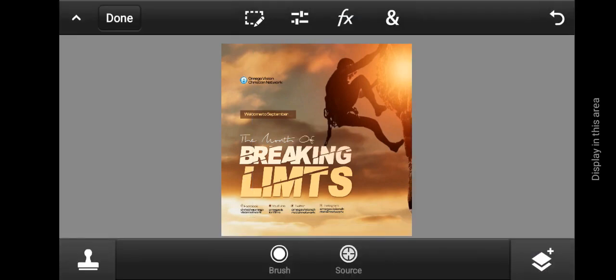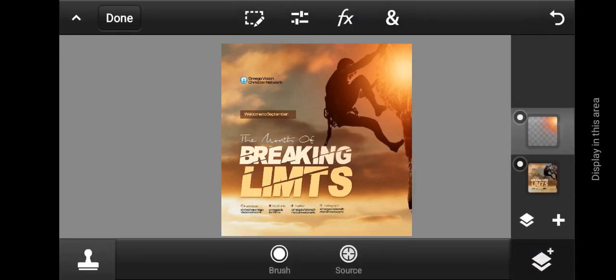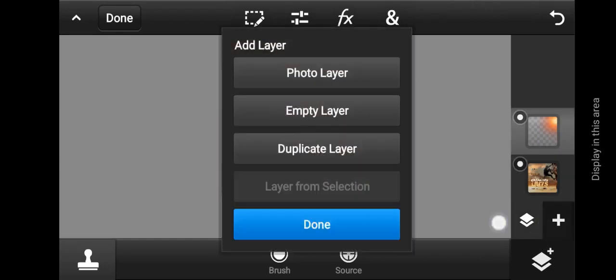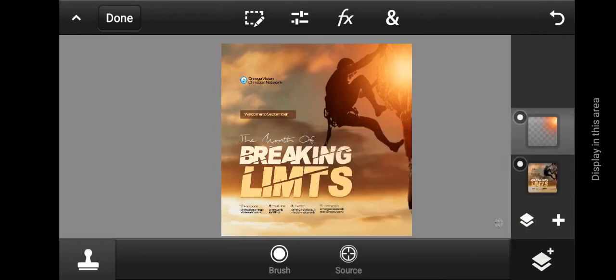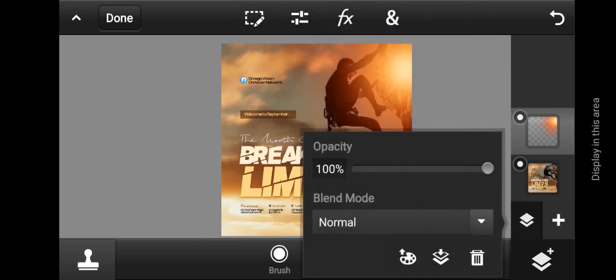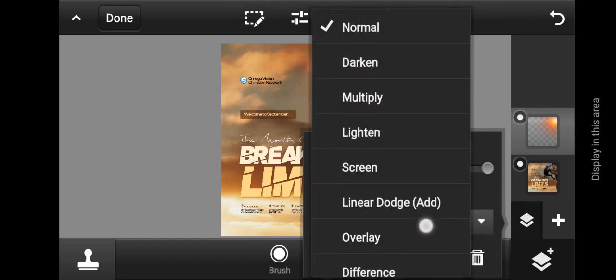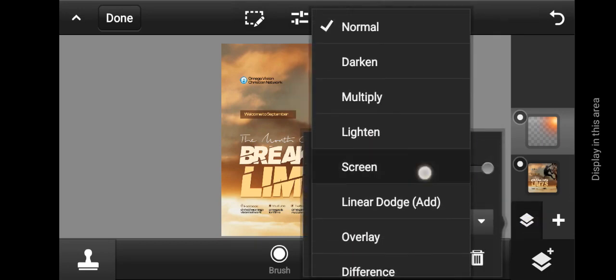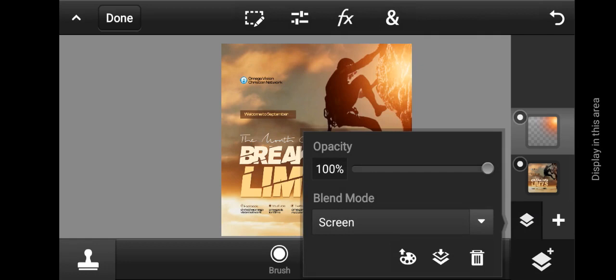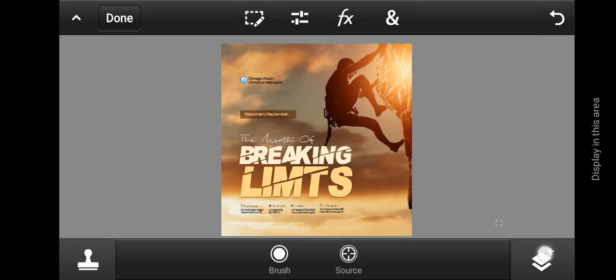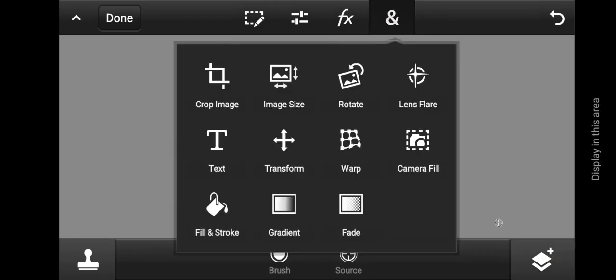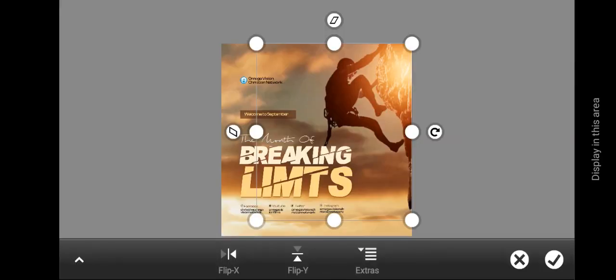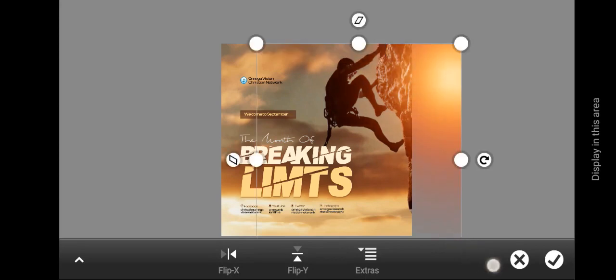Then check mark. Since I'm on the layer, tap on this layer. You can see, select the layer and tap on this one over here. Then tap on this blend mode over here. You can see opacity, you can see blend mode is normal. Then I'll just go with screen. Yeah, screen. You can see this. Okay, so I think I need to adjust this again. Just tap on this, then this extra tool here, and then click on transform. Then let's increase the size a bit, very well.